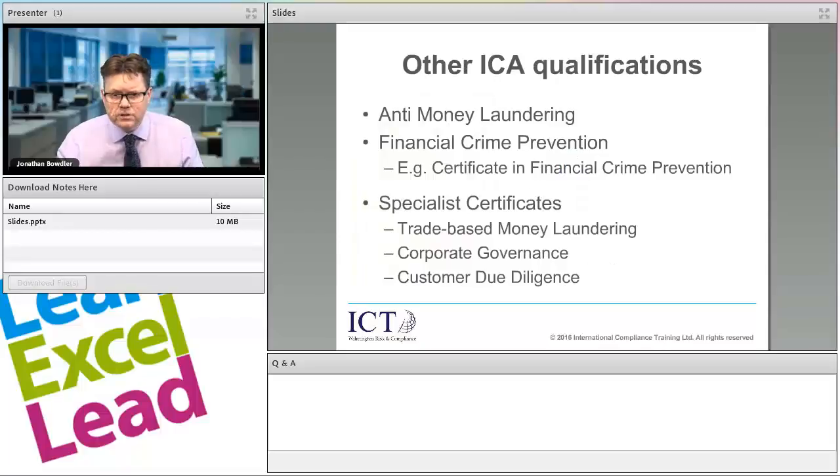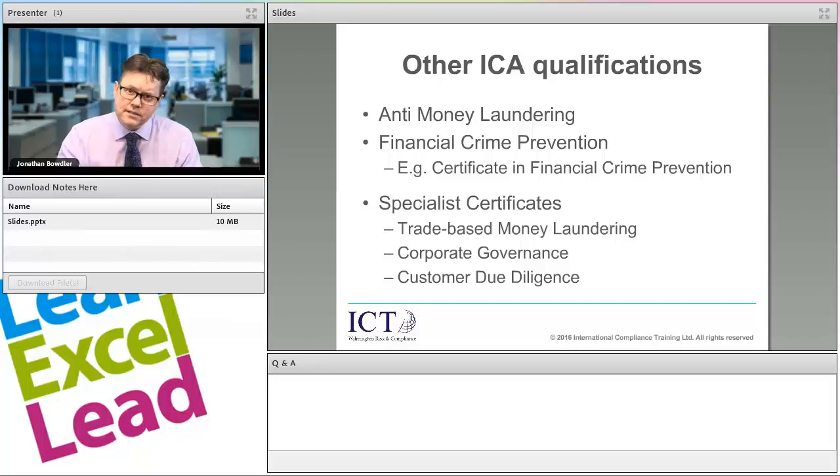Because, for example, if I move on for a moment to the money laundering and the financial crime areas, as well as the certificate, the advanced certificate, the diploma, which are available in both financial crime prevention and anti-money laundering. So the same 3 levels that I've talked about for governance, risk and compliance are available for financial crime prevention and available for anti-money laundering. At the top, the financial crime postgraduate qualification is actually the 2 combined. So that's very slightly different in that it's a postgraduate diploma in financial crime compliance that covers all financial crime, including AML. But at diploma, advanced certificate and certificate, we split anti-money laundering and the rest of financial crime because of the key focus on money laundering.